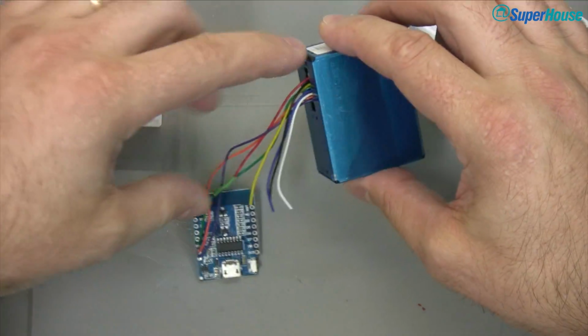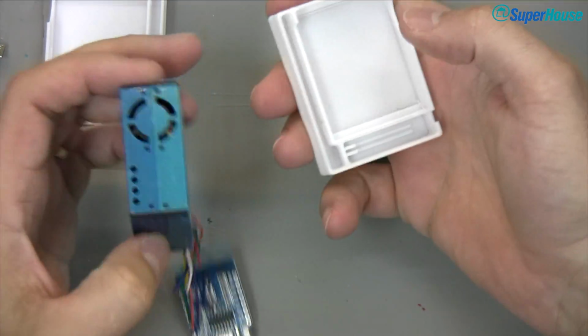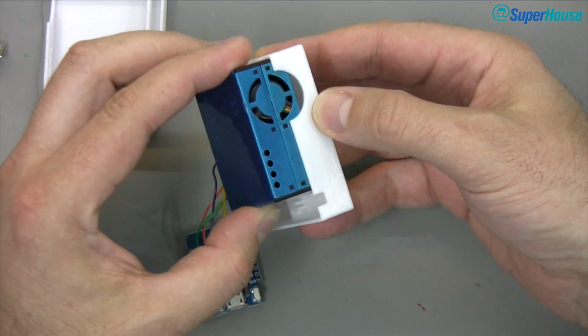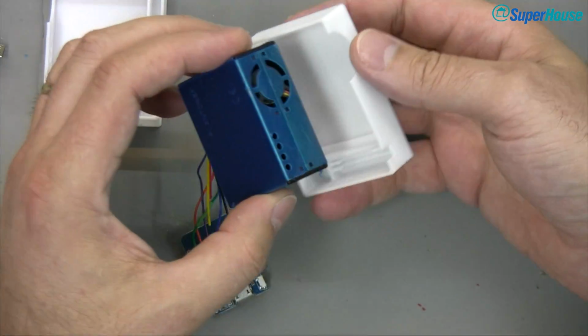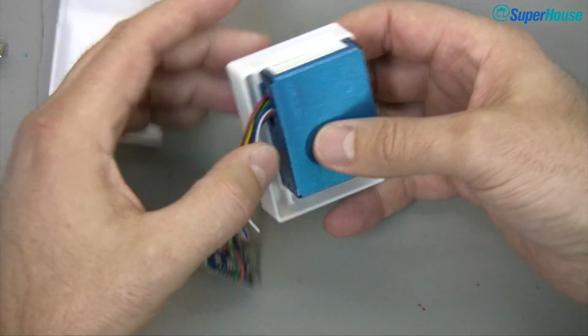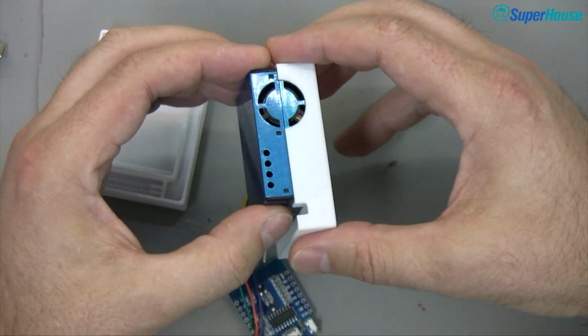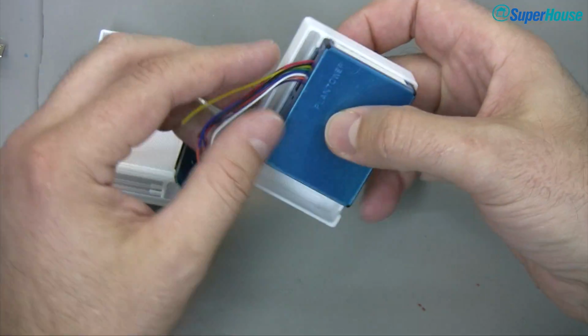That's why when I cut these leads off, I did it at about 2/3 length. It gives enough room. Now there are no fastenings to keep this enclosure attached, but what I've done is tuned the size so that on my printer at least, this slides in, and it's basically just like a firm slide fit. You can pull it out, no problems, but it's not going to fall off.